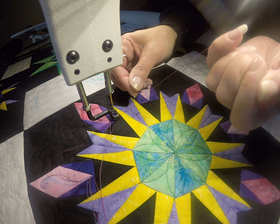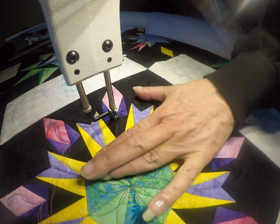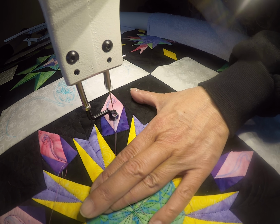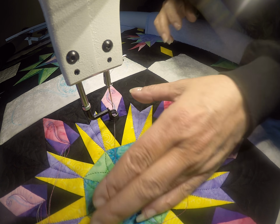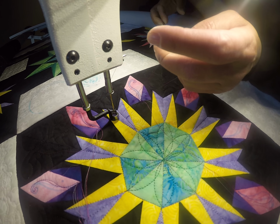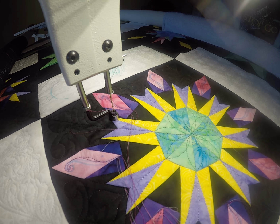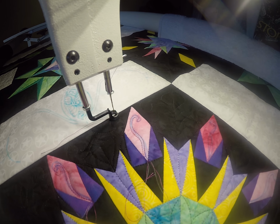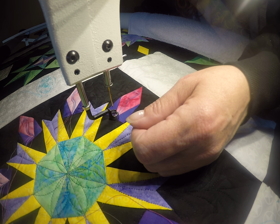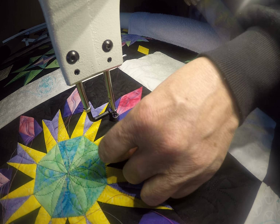Detail. Makes your eye move around. They don't have to be exactly perfect. It's better if they're not. It has an identity. Doesn't look like a computer did it. It's not static. It has freeform.